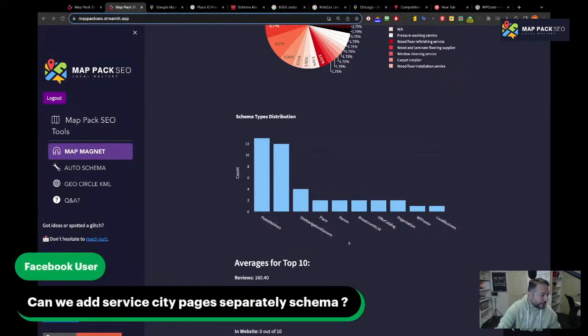Another question we have: can we add service city pages separately in the schema? Great question. Yes, but it's very technical. There are two opinions on the schema out there. You could build one schema that structures everything and put it on the homepage so it covers your whole website.